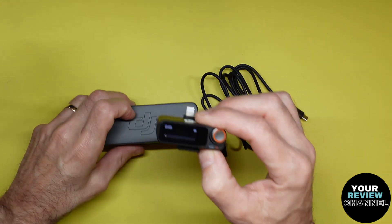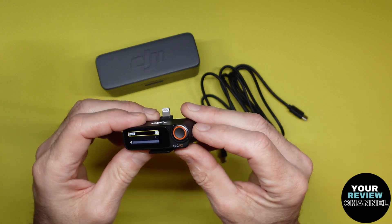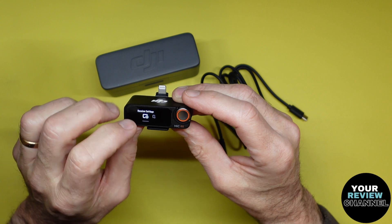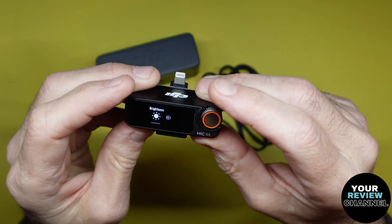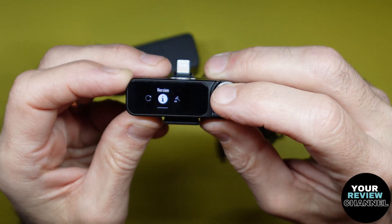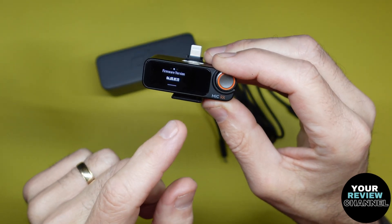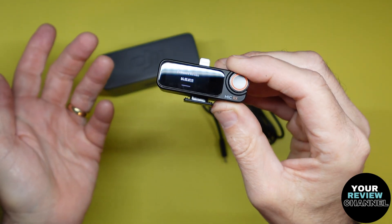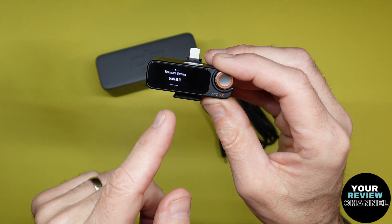That's how you have to do it, there's no other option. When you get the receiver out of the box, what you wanna do is navigate to the receiver settings, scroll over to where it says Settings, click on Settings, and then scroll over where it says Version, right there. Click on Version. Now I already updated this version, but I'm gonna show you the process. Just check your version — make sure that it's not updated. It might not be, depends if you just got it. Sometimes they never update, and you have to do it yourself.